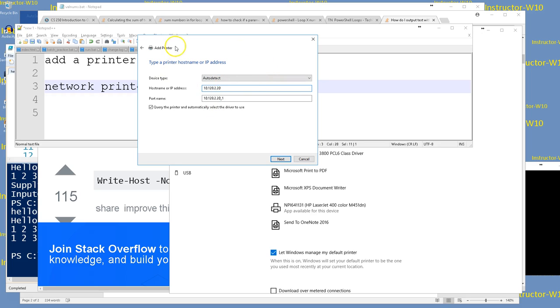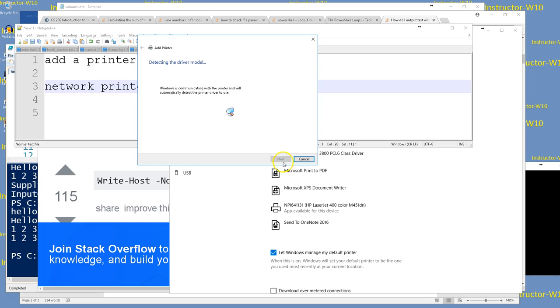So you enter the host name and then click Next. Oh, look at that. It's detected that the driver is already installed. I wish it would tell me what it is. I guess I'll go with this and see what it found out about that. I was hoping it would say, oh, I know this kind of machine. I'll go ahead and, at this point, go with the driver. If this was the first time I were ever connecting to this particular model printer, I'm thinking it would do the install and go online to find it. Windows is pretty good about that.